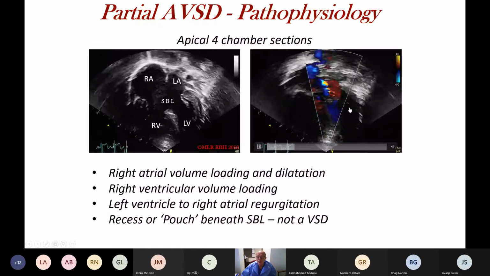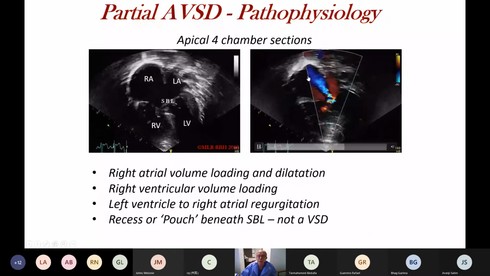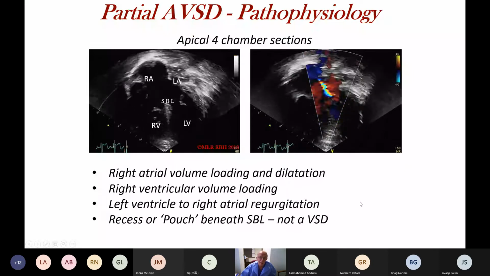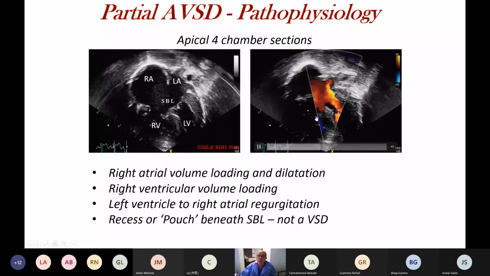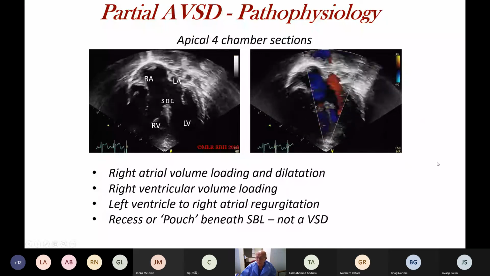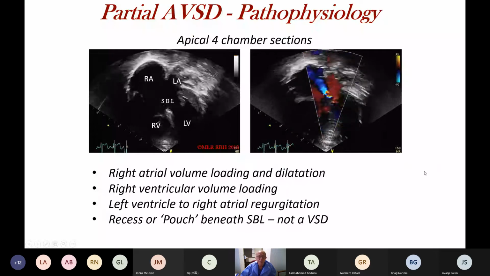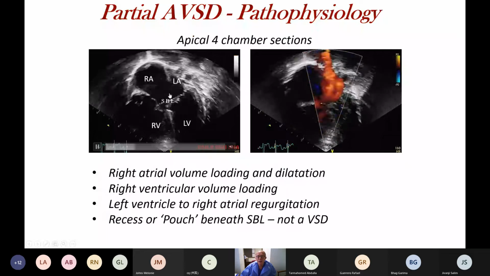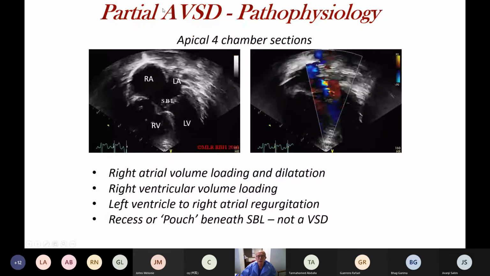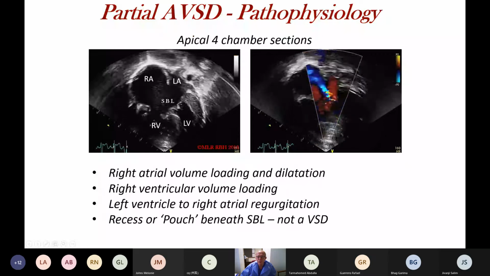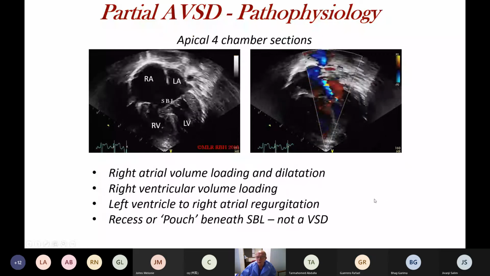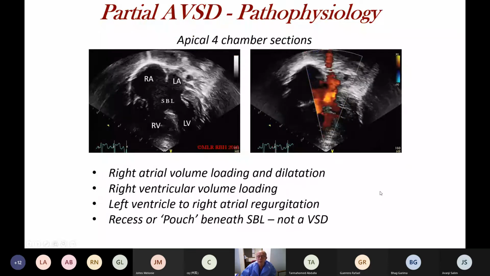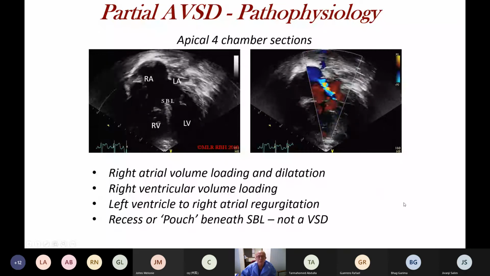You notice here the regurgitation is left ventricle to right atrium, and in fact, regurgitation to the contralateral atrium, either left ventricle to right atrium or right ventricle to left atrium, is quite frequent. You might even see that in the same patient. But this is clearly just the isolated primum defect. Official nomenclature now is partial AVSD, although there's nothing partial about the common atrioventricular junction. So partial is a bit of a misnomer, but that's what the International Committee have agreed to call it.